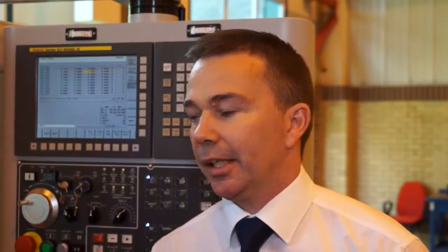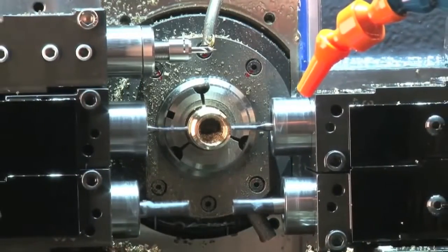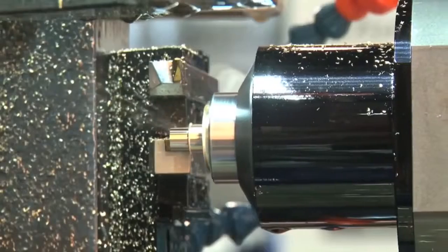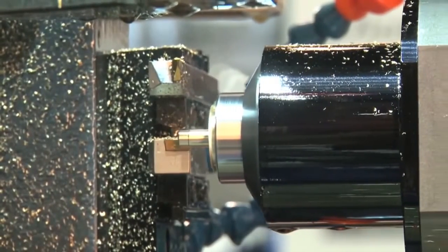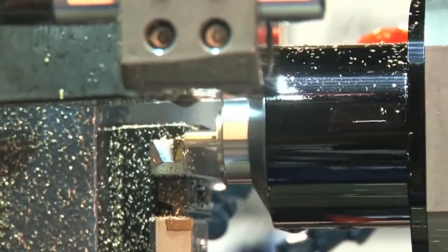The ST26 is a development on from our Gamma machine, a Gamma 20 machine. With the ST26 we have two independent platens that work at the guide bush or at the counter spindle. So it enables us to do simultaneous roughing and finishing of turning operations and also simultaneous milling and cross-drilling operations. We can bring in two tools to work at the guide bush simultaneously for roughing, finishing, and, as I say, for simultaneous milling, cross-drilling.